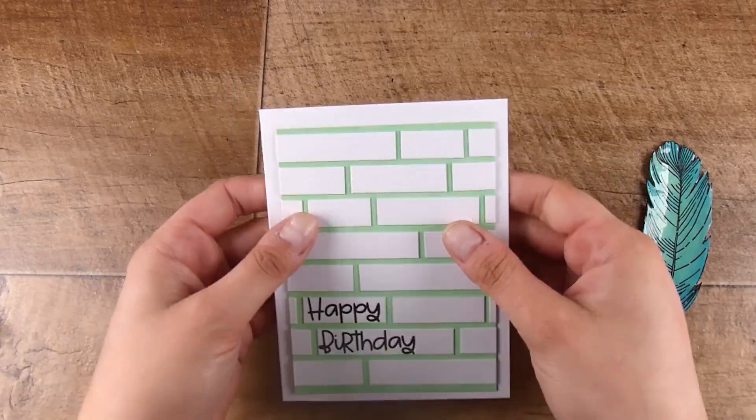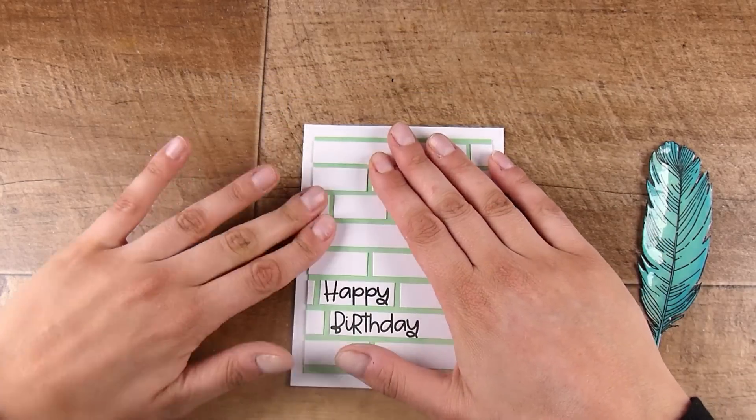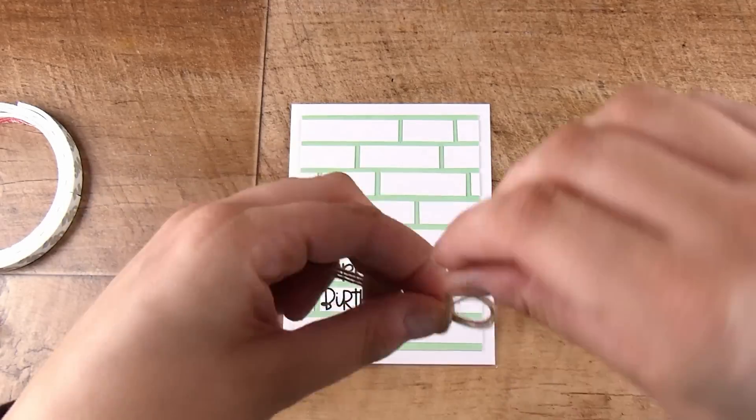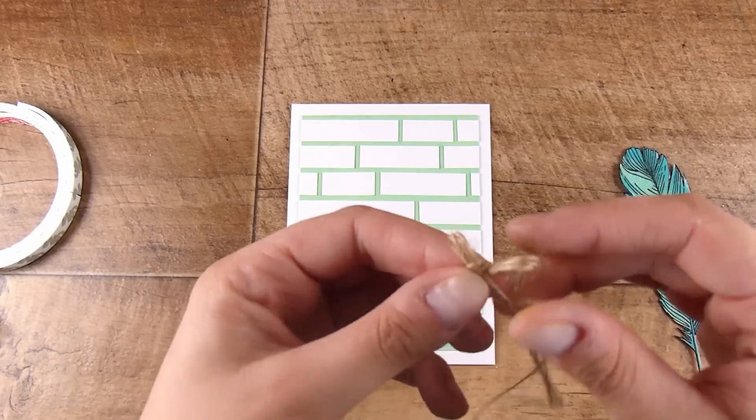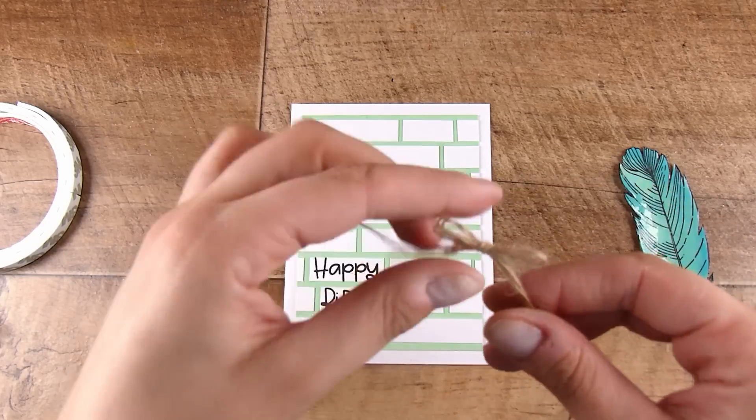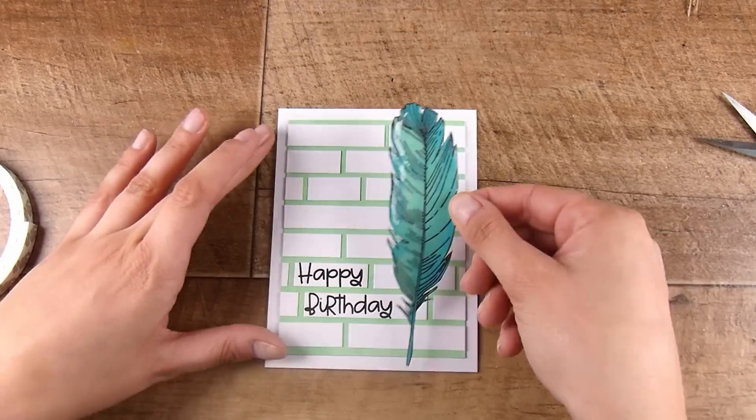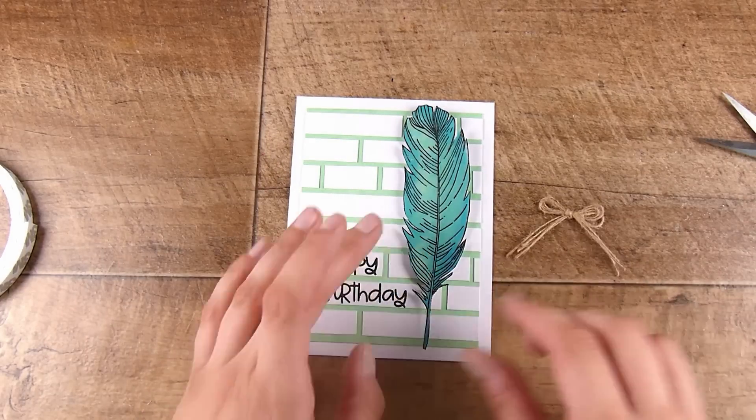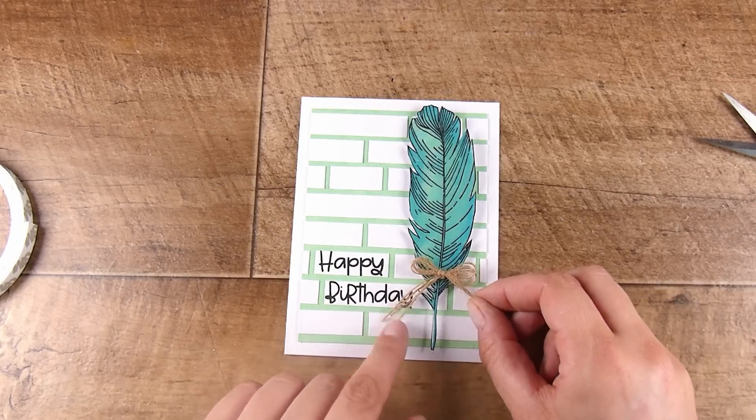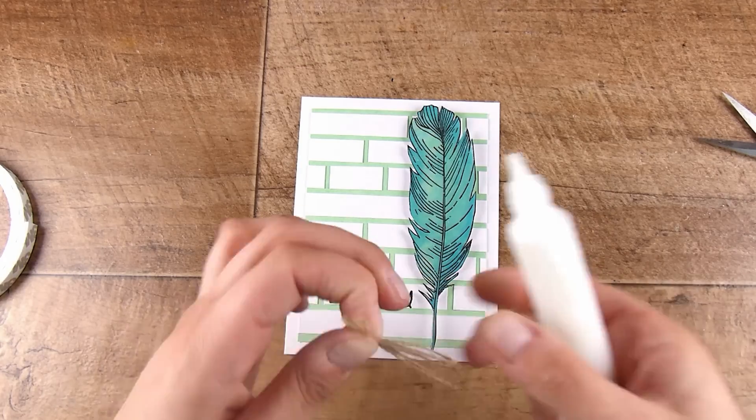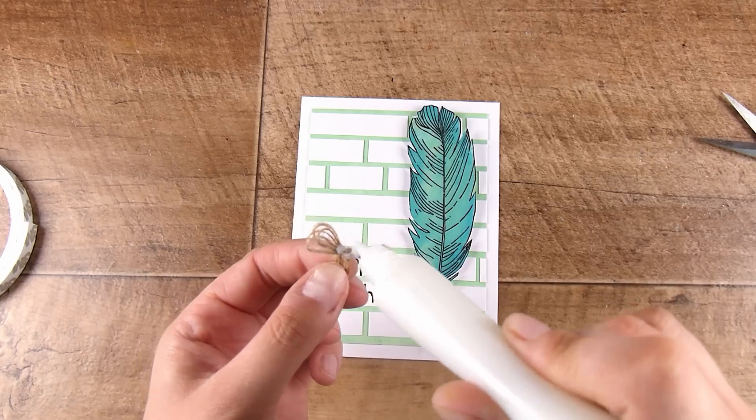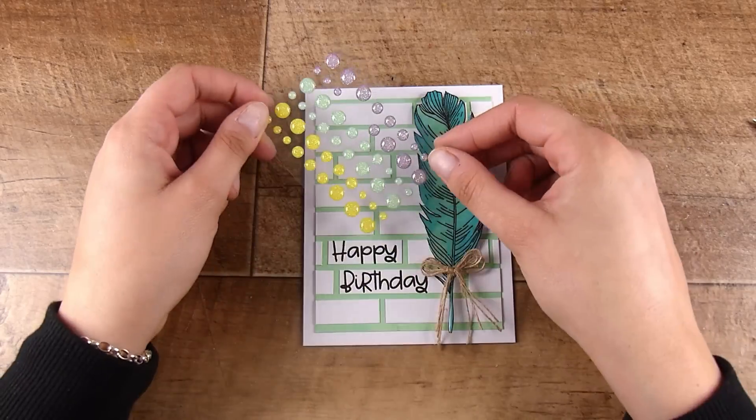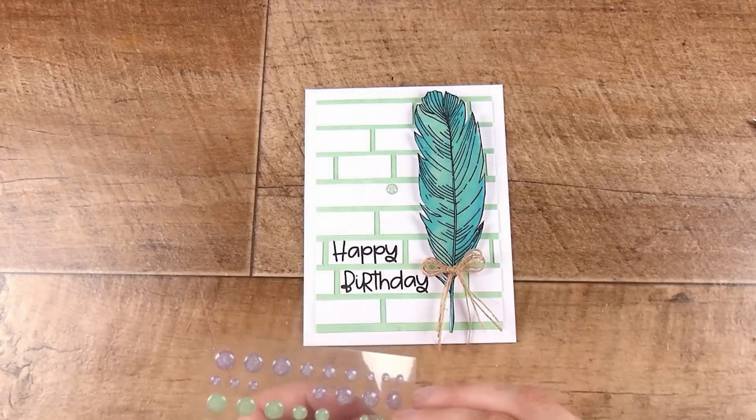These ones just happen to fit on the bricks. I'm popping this down onto a four and a quarter by five and a half inch card base, and then this beautiful big thick feather is going to go down the sides there. I did think a gorgeous little bow, it needs just something else to it, and you know that I love my twine bows. I cut a little bow, make the ends a little bit shorter, and then I actually am going to pop the feather up on some foam tape as well. It is truly the focal point of this image. I love the background. I love that we took the cracked pistachio from in between the bricks and we've used it in the feather as well, so everything is going to coordinate nicely. This little gorgeous bow I'm going to pop on with some liquid glue because I find that is going to be the strongest hold on the little dome surface.